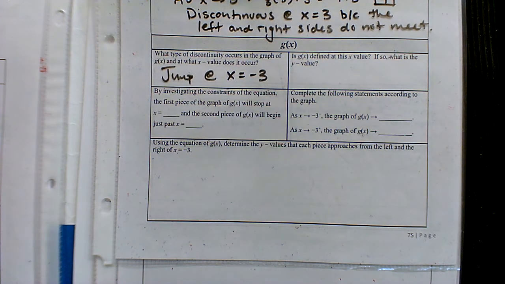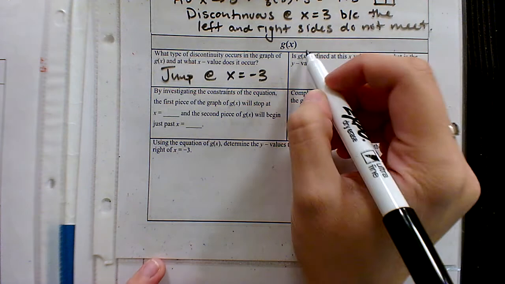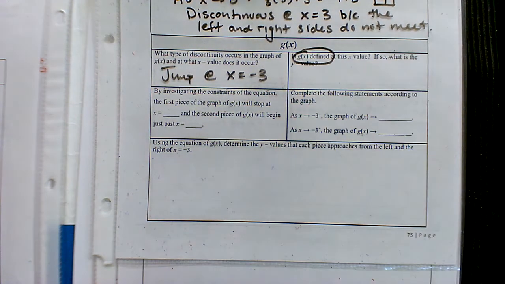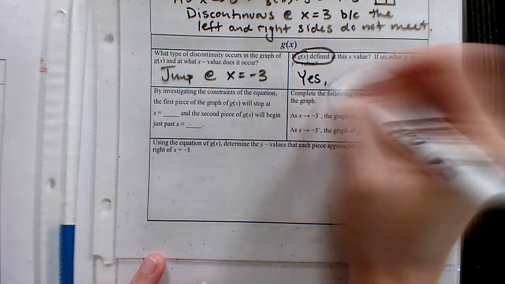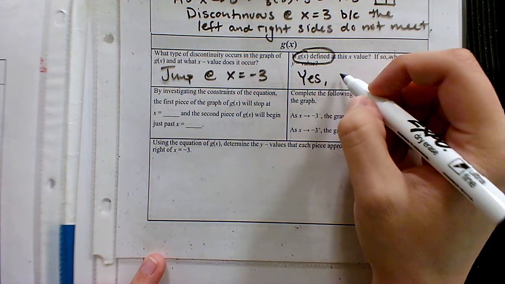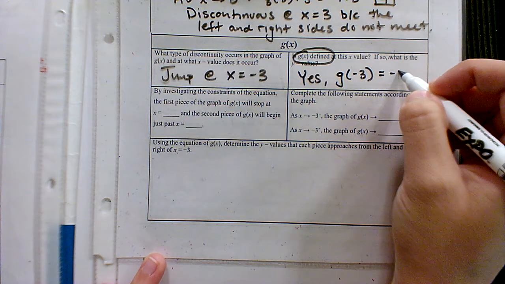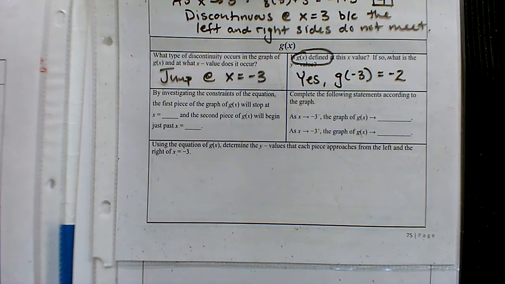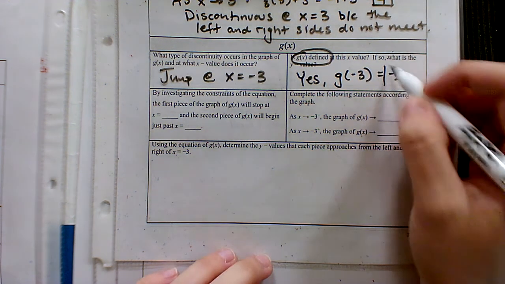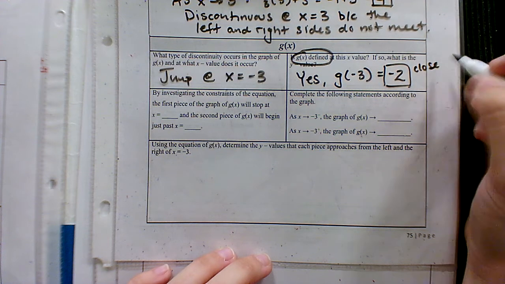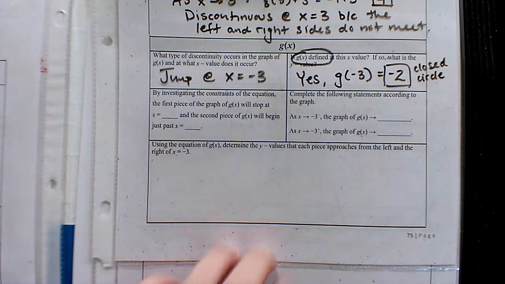Okay, so either based off the graph or based off the equations, is there a point at that negative 3 location? Tori? All right, so it's yes, and we would say, if we were to plug in negative 3, we would get out negative 2. If you take a look at the graph, there's a closed circle, which means that point is defined. So graphically speaking, maybe we'll label this as a closed circle.